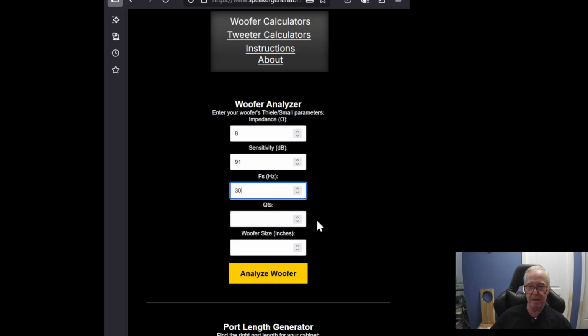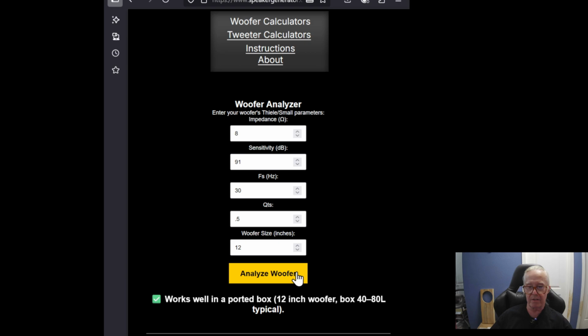It can be in, say, a ported box or something like that, or in a baffle-less design. Now, we're going to put in a nice number here, a 0.5, which is middle of the road. So, woofer size, we're going to put in a 12, that's a nice size woofer. We're going to now analyze it.